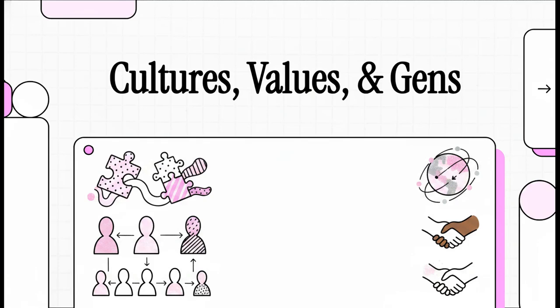So we live in this world that's just packed with variety, right? You've got different cultures, totally different values, and of course, all these different generations. But how does it all actually work? Like, how do we all manage to live together? That's what we're going to dig into today, the invisible forces that make it all possible.